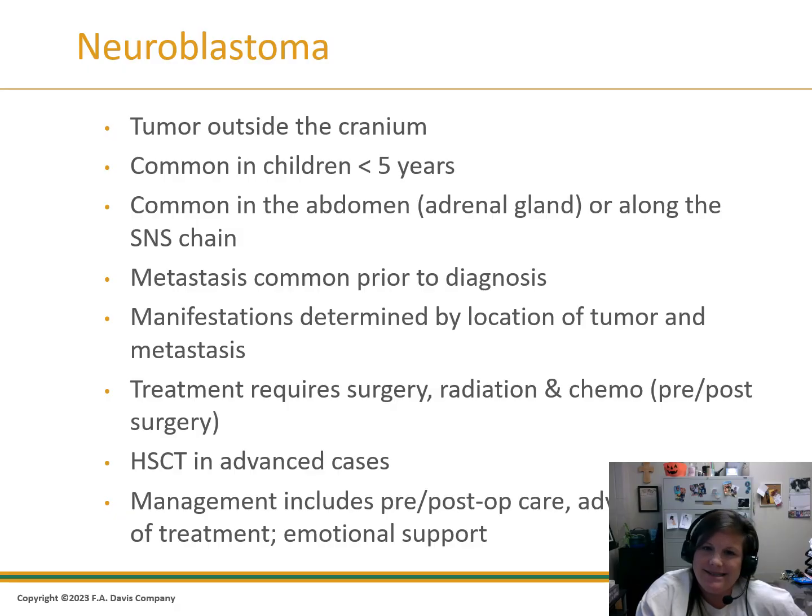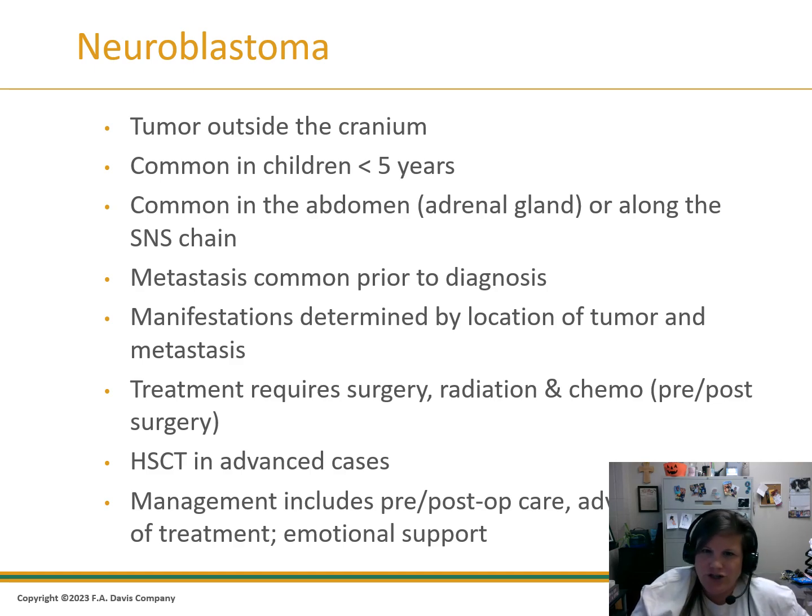In very advanced cases, one of the possible complications is that this patient will require a stem cell transplantation, or HSCT for short. And obviously in that situation, and that slide's going to be towards the end of the PowerPoint, it's important to know what all that entails. There are different phases of stem cell transplantation, all of which involve the patient being immunocompromised and having to be on all of the precautions for neutropenic and immune compromised patients. So we'll look at that as a general thing at the end of the presentation.